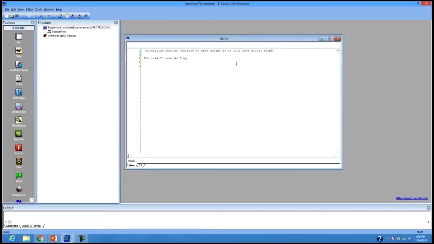And our user's guide talks about conversion types, ways to convert between the data types if you need to do that. So those are the different data types that we wanted to talk about and mention, the main ones. Now that we've initialized our variable as a long, which means that we can do math on it as well, we're going to be adding the trials.